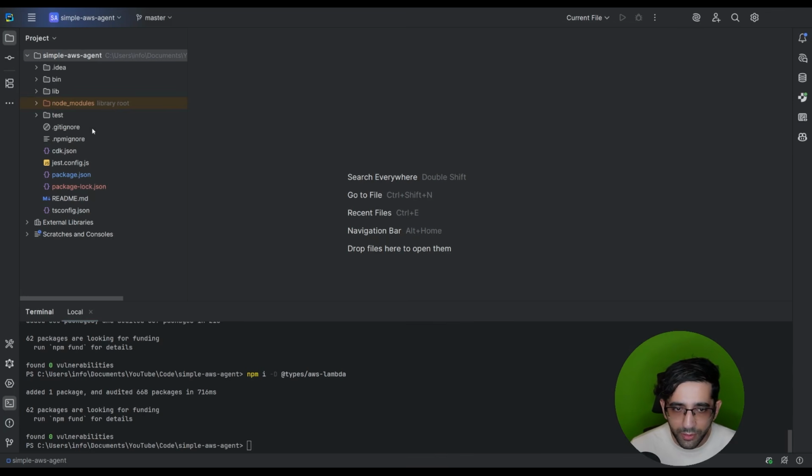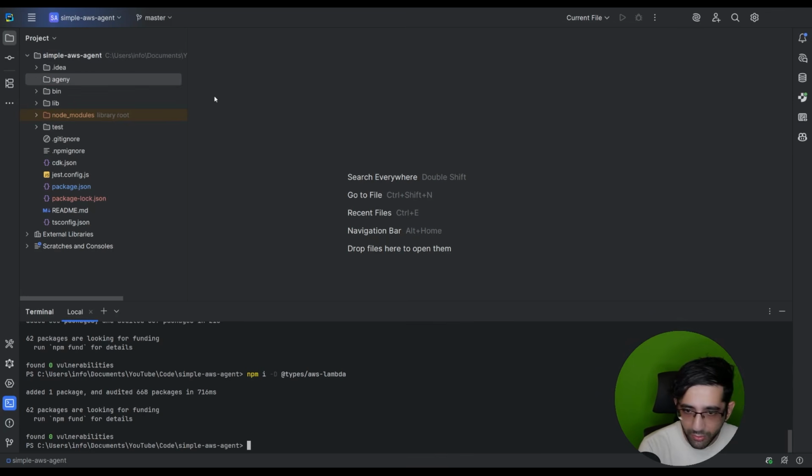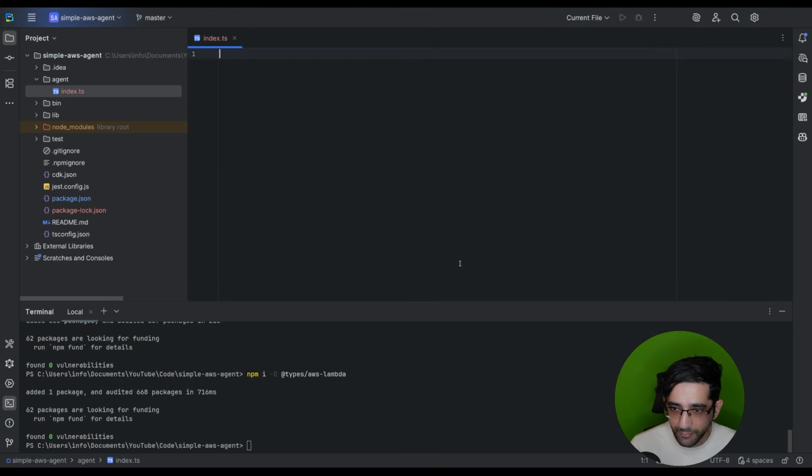Then I'm going to add a new directory, let's have it correctly named: agent. We'll have an index file, and this will be the file with all the code for the Lambda.